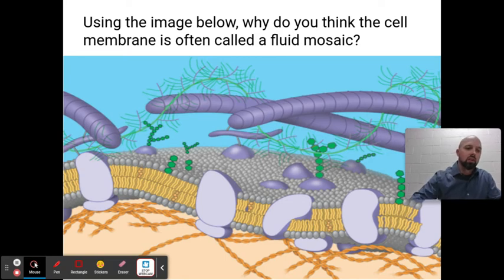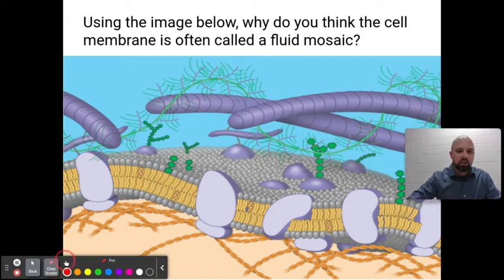So then, why do we call it a fluid mosaic? That is when I'll bring up terms like cholesterol, and I'll point out a cholesterol molecule on the diagram. I can also talk about how the lipid tails of a phospholipid are sometimes unsaturated, and that can help with the fluidity of the membrane. And I talk about how cholesterol really aids at extreme temperatures in increasing the fluidity, or at really hot temperatures, even stabilizing the membrane. So I like to use this picture, and I think students can make that connection to that fluid mosaic term.